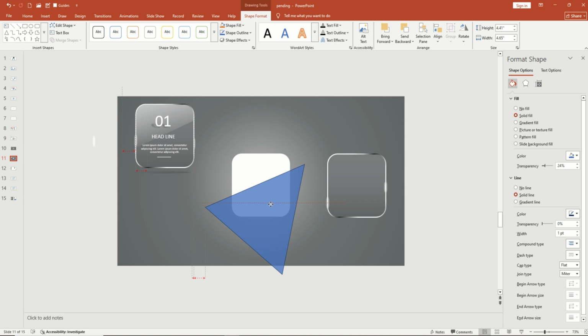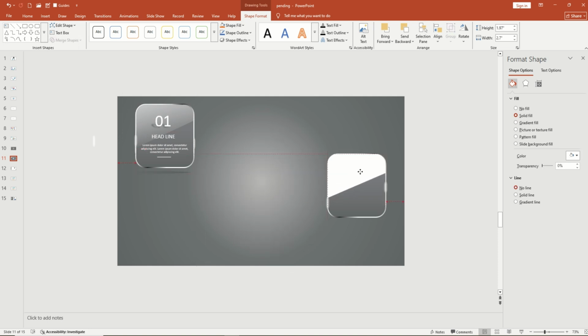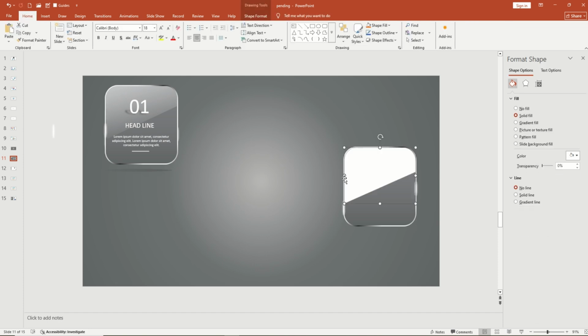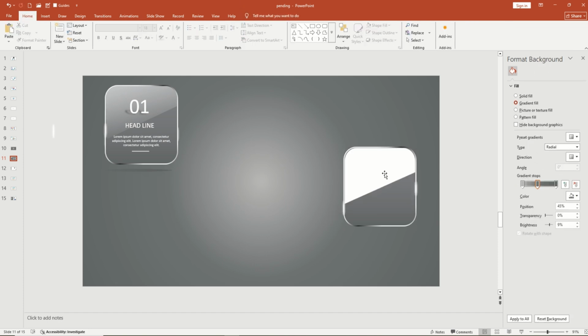Here we go. And I'm just going to put a triangle on this white rounded corner rectangle, fragmented, and remove the other part that we don't need. And next we're going to put this half part onto our rounded corner rectangle shape.